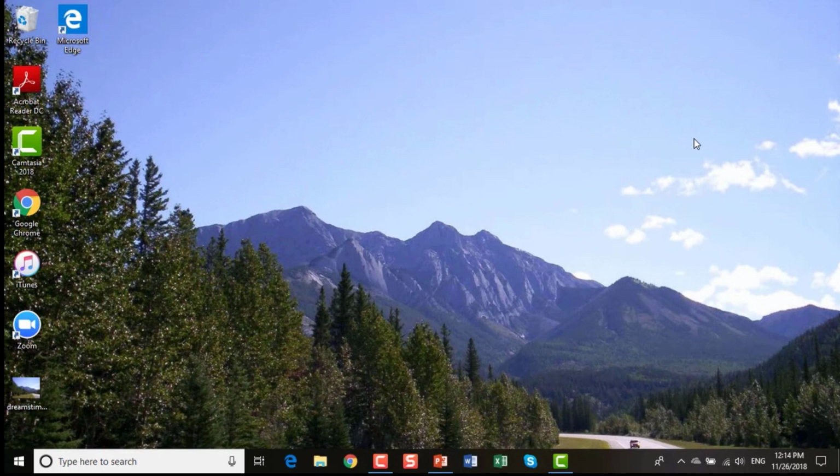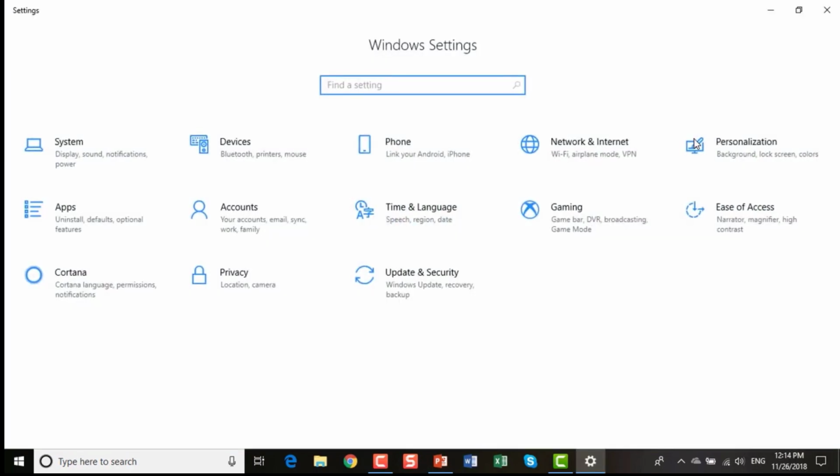There is another quick way of accessing that, and that is to use the Windows key and hit the I key, and that will take you straight into Windows settings, which is another way of doing it.